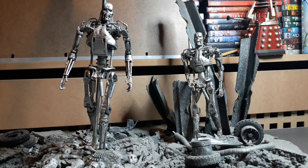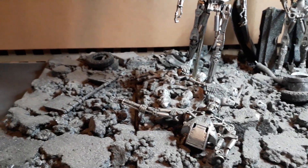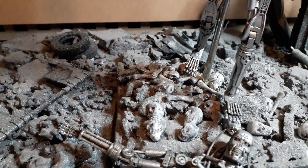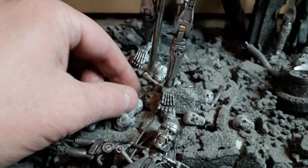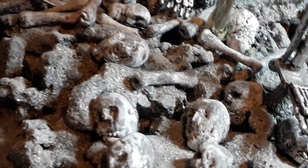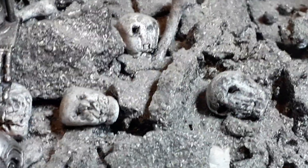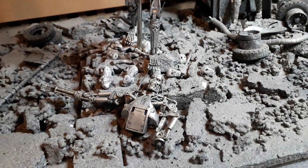Welcome back. I wanted to show off a diorama that I made many, many years ago when my sculpting skills were very basic — non-existent, you might say. They're all glued to the base so I can't really show them individually. You can see the skulls are something like the Mighty Boosh would make — not really a proper skull. That's about my level of sculpting, and it probably hasn't improved much over the years.